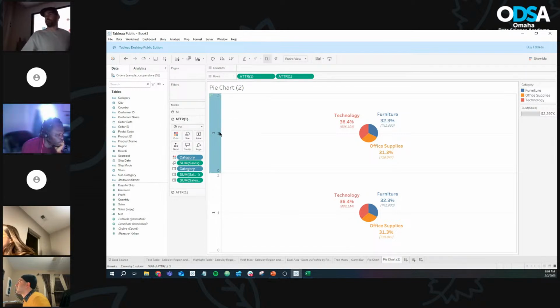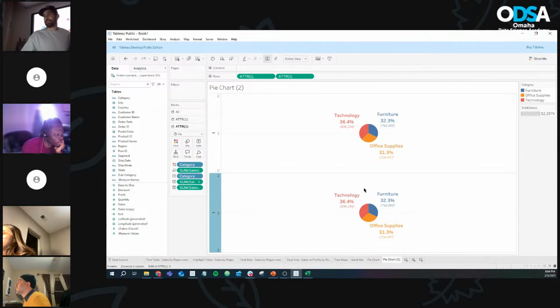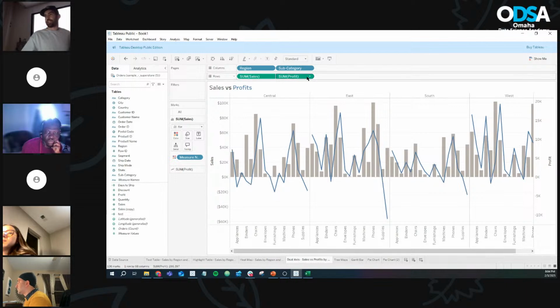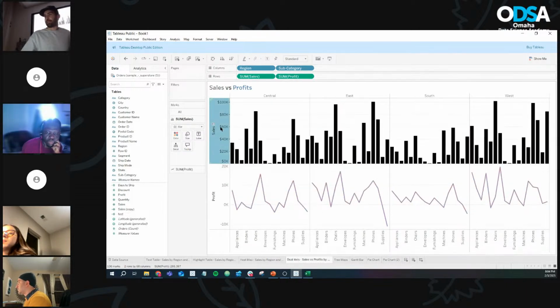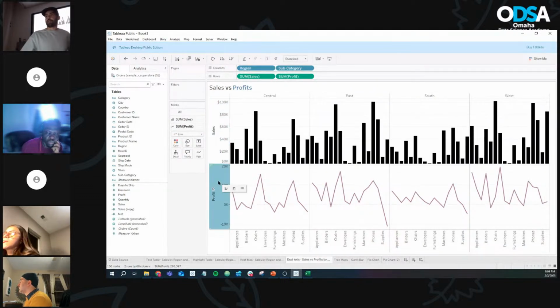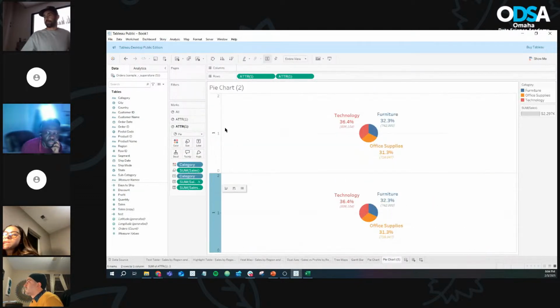We have an axis here with our pie chart on the 1, and an axis here with a pie chart on the 1. So it's actually just like this thing, right? We had the sum of sales and sum of profit, and we had 2 different axes, one for sales, one for profit, right? That's how we got these 2 different axes. Except now we have 2 different axes that are both just the number 1.